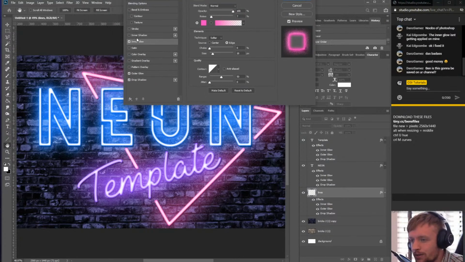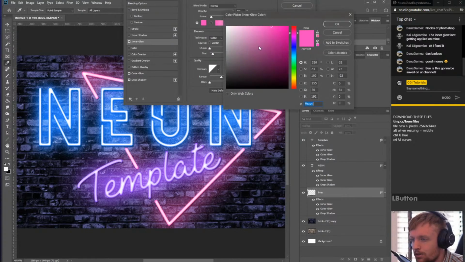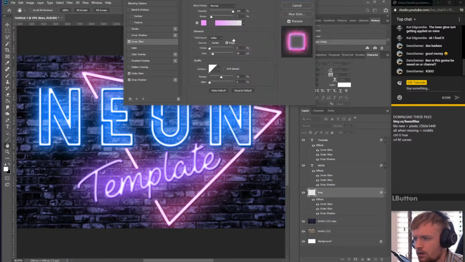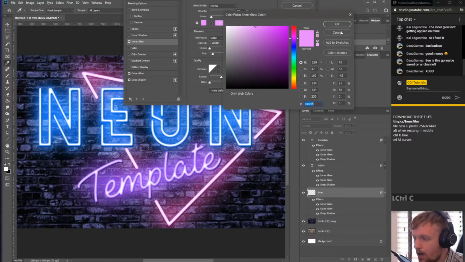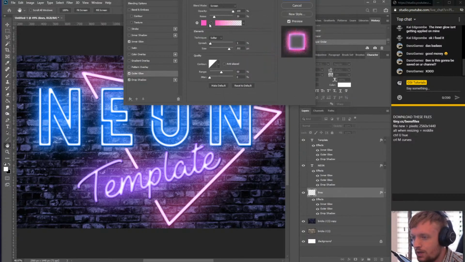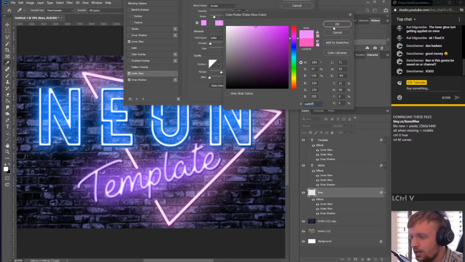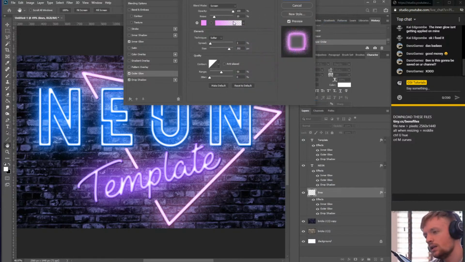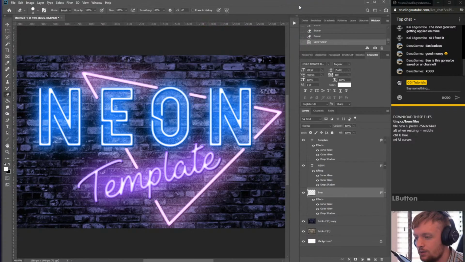Okay, that pink's just too intense. I might just go back to more purple tones like this, and then. Okay. Anyway, whatever colour you've done, it's fine. We're going to move on now and do the final finishing touch. I literally can't see this. I'm just going to hit cancel and leave it purple and just pretend that's fine.